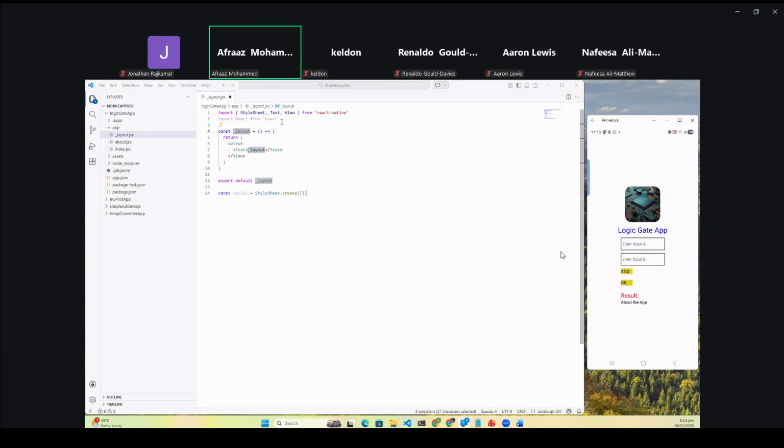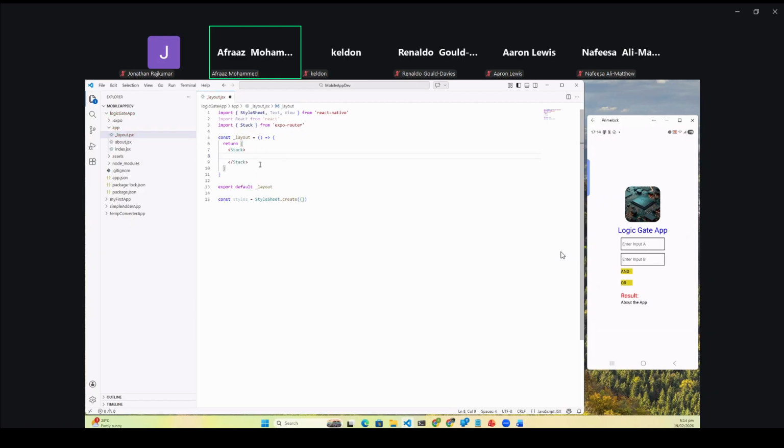Okay, so first of all, we will import stack. So we're going to import stack, and that's going to be imported from expo router. Right? So import stack from expo router. And then you have to create the stack now, right? So I'm going to get rid of this view. This is the default from the reference code. So we have to create the stack. So that's going to be between some stack tags.